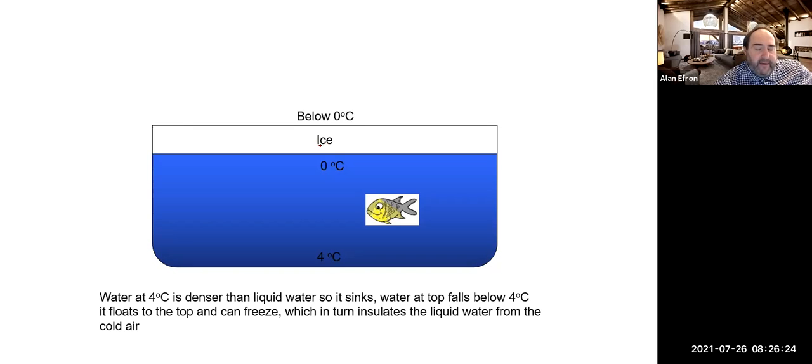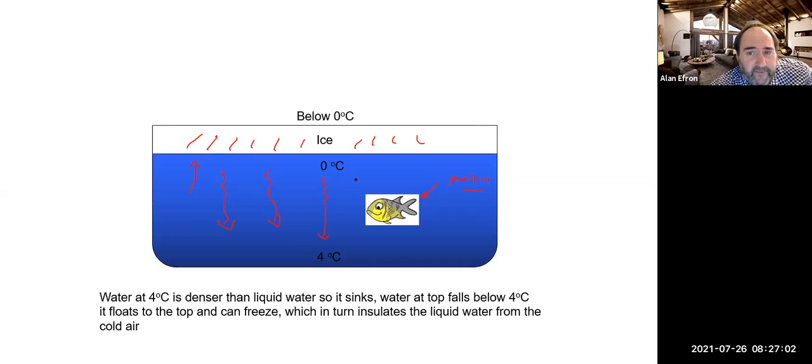As we can see here, we've got this water, and below 0 degrees, we've got all the ice happening up on the surface, insulating the bottom, with the warmer water coming down here. Our fish here, even though he looks like he's in an ice cube, he's not in an ice cube. It's just bad clip art. But our fish here, which we like to call Melvin, why not Melvin the fish, is swimming around and he's happy because the warmer water is going down, colder water going up and freezing.